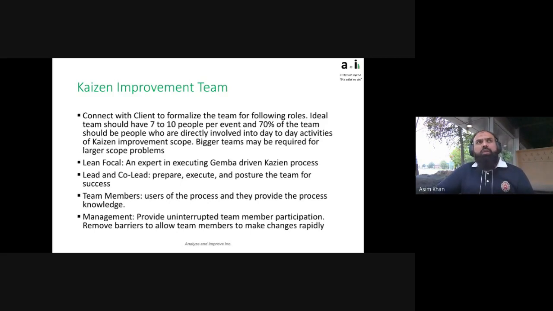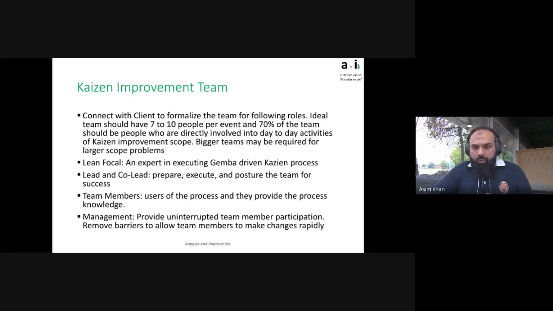Somebody who can lead and co-lead, depending on how many people you have. It's good to have at least 2 people who help you go through the whole process of preparing, so they understand how you select the problem and what the observations were, and then when they're presenting it to the team doing the problem solving, they're able to answer those questions. When somebody says, it could be because of this or this, they can say, oh, no, what we saw was this, right? So it's good to have those facilitators. The more people you have in the Kaizen event, like if you go beyond 10, because you have a lot of people who are part of the problem, then you want to have multiple co-leads.